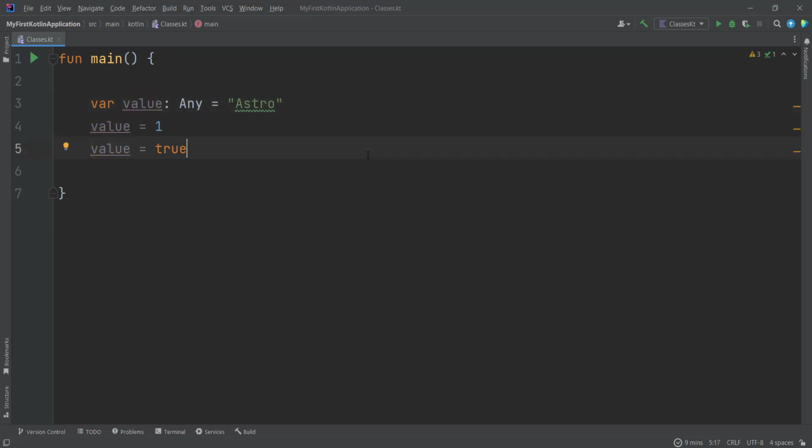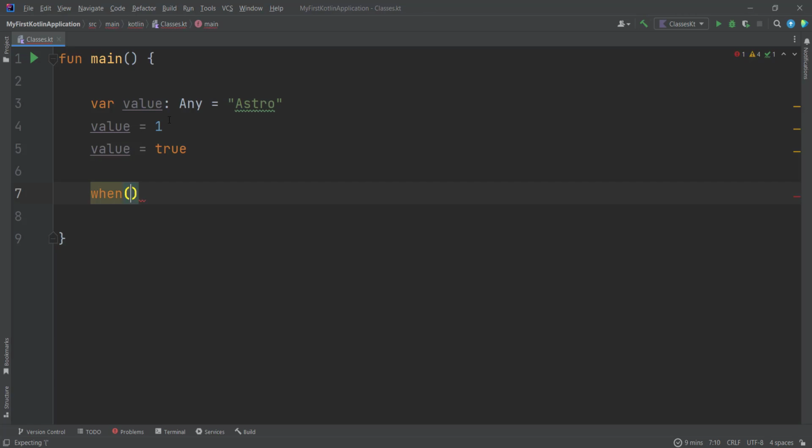Now, say you want to do something with your variable. Whenever the variable is of type string, you want to append another string. Whenever the variable is of type int, you want to add 10 to the current number. Whenever it's a boolean, you want to reverse it: if it was true, make it false, and if false, true. The way to do that is with type checks. We would check the type before making any operation. You could do it with an if-else or the when block directly.